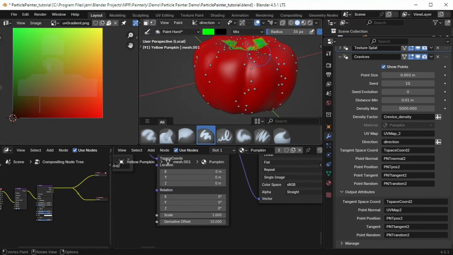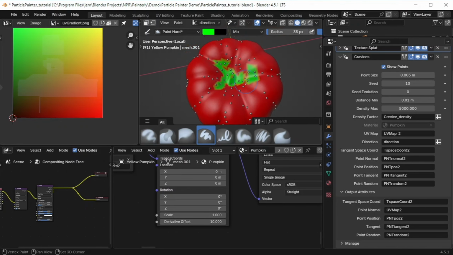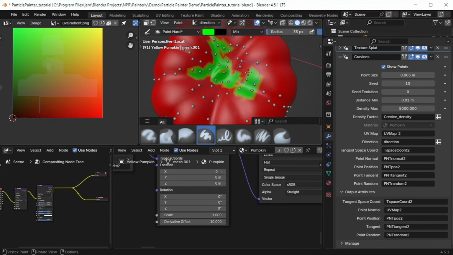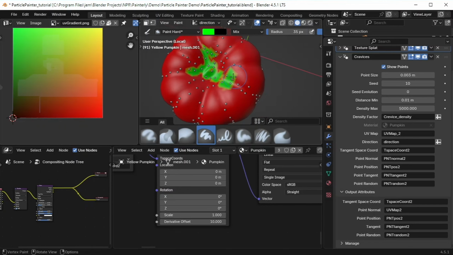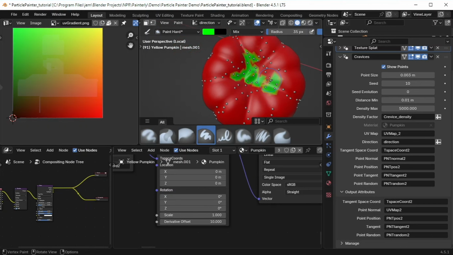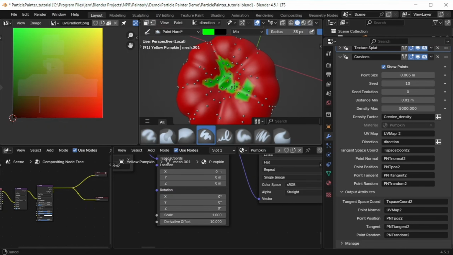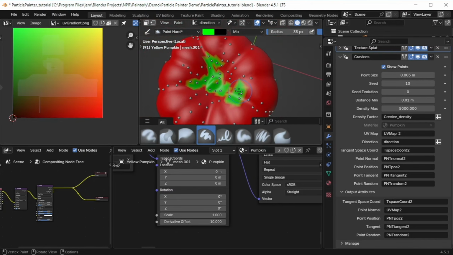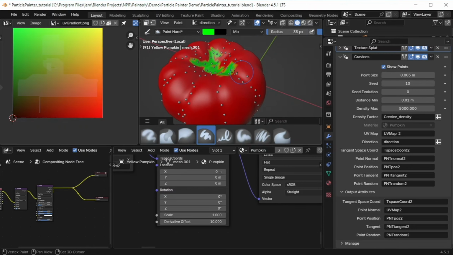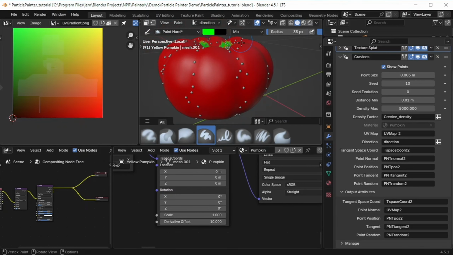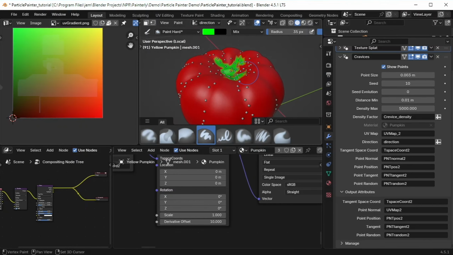Now, if this system feels a bit too unintuitive to you, that's fine. It's just a way for you to paint direction. It's a lot easier to control when you're dealing with flat surfaces or surfaces that totally face a particular direction. It's easier for you to paint that. However, in the future, I'm going to be implementing a system that's going to allow you to draw curves along your mesh. And then once you've drawn the curves, it will orient the brush strokes along the direction of that curve. So that's something to look forward to.